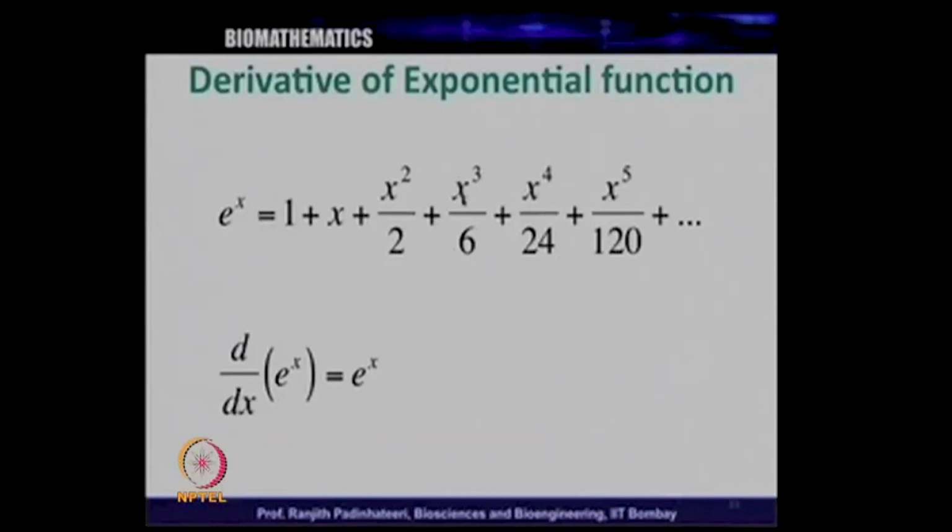Why I am reaching to e power x is that this is important. If you want to calculate derivatives of some functions in biology like growth processes or decay processes, many of these processes are represented by exponential functions, and one should understand this exponential function. We saw 2 power x as an example of bacterial growth. We saw 10 power x related to log. Many of these functions are very much used in biology, and if you want to calculate some physical quantities from that, one should understand how to calculate the slope of these functions. So, that is why I am reaching to this e power x.